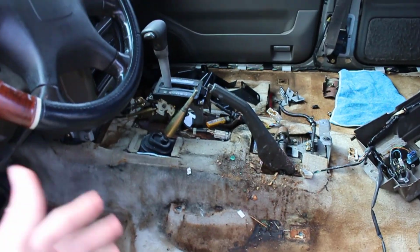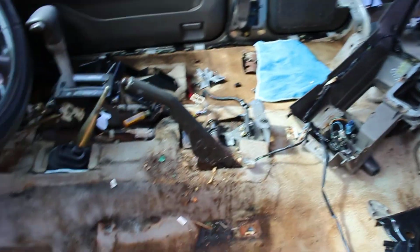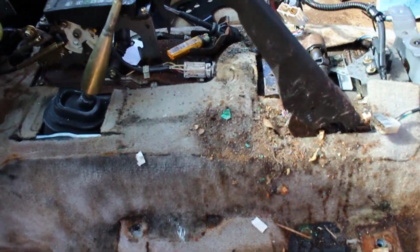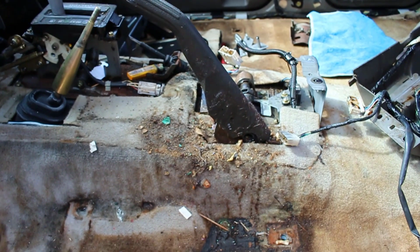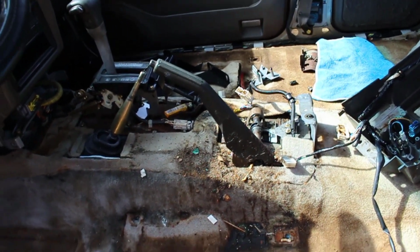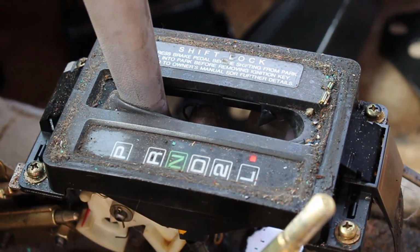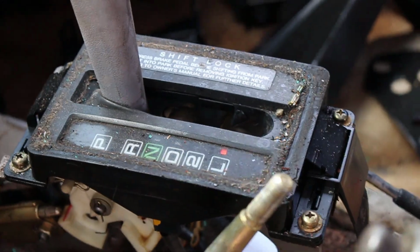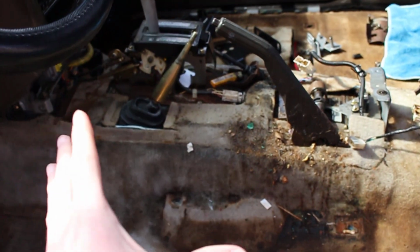We have taken out the center console and the seats, so everything is ready for the carpet to come out of the car. The center console was such a pain to take out, and the reason why it was so difficult is because the person that owned the car before me never cleaned this car, or at least I don't think he did, and he drank a ton of Coke, and he spilled a lot of that in this car. This Coke turned into like a syrup, and it made everything in the center console turn to like glue, and we're not going to be able to install the new carpet, and let me show you why.